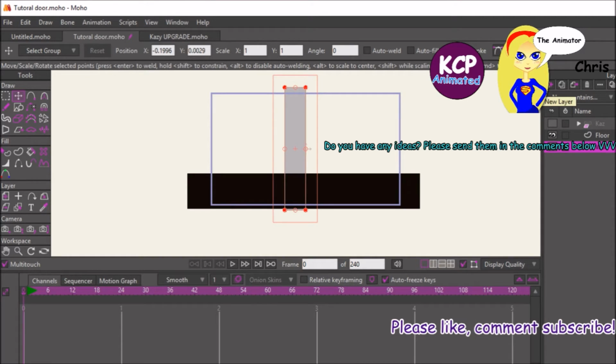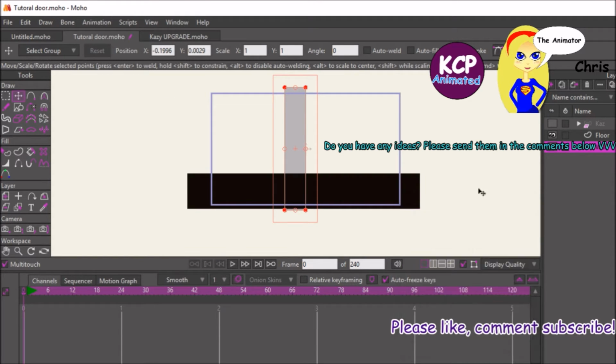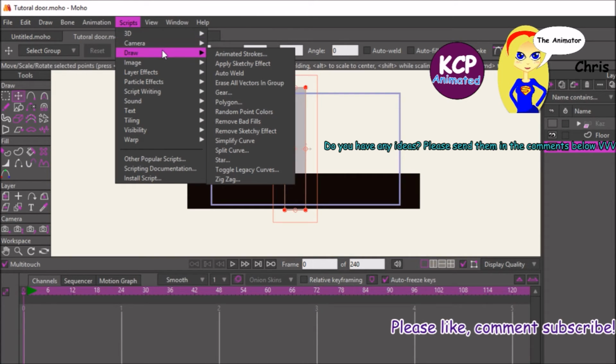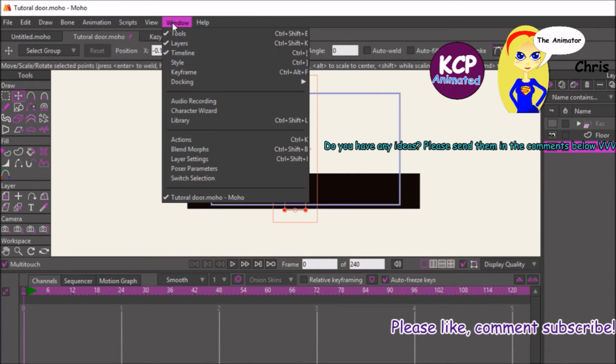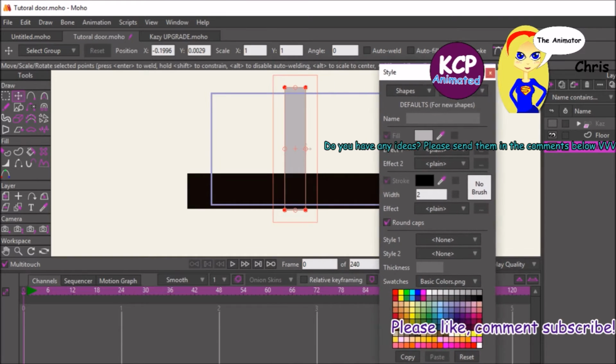Let's also begin making the color a little bit different for the new layer. So we're gonna click styles again.